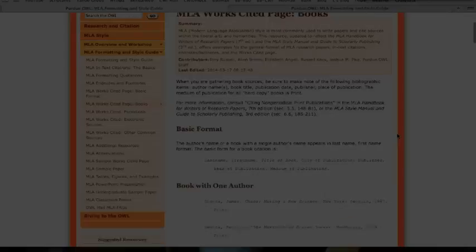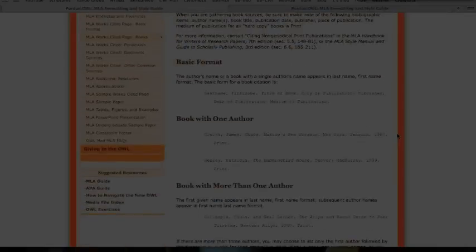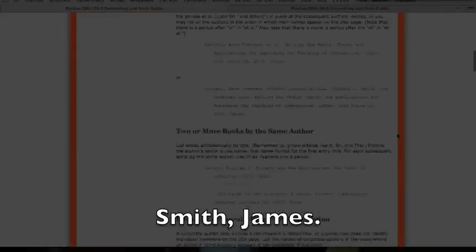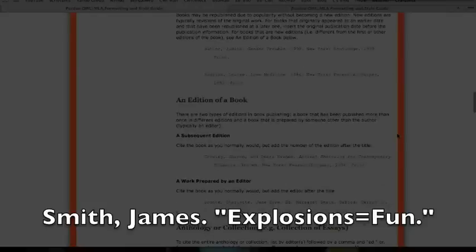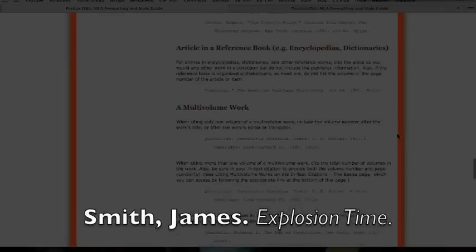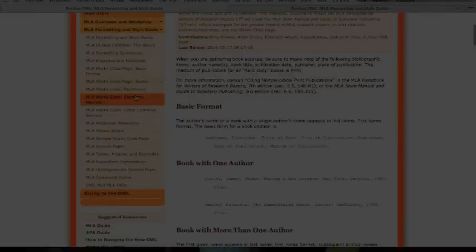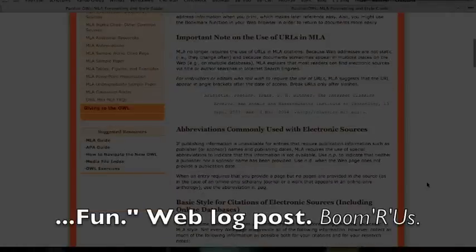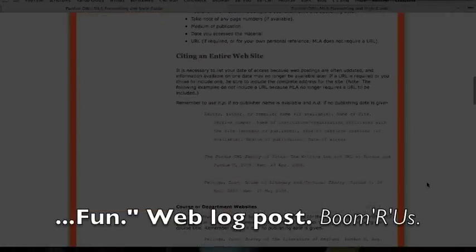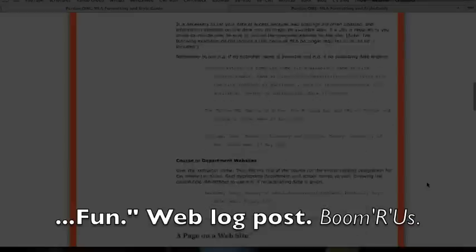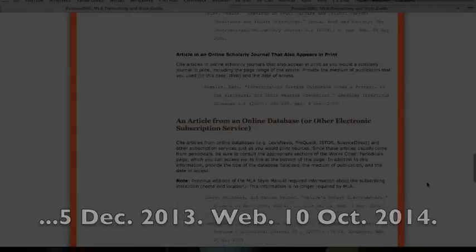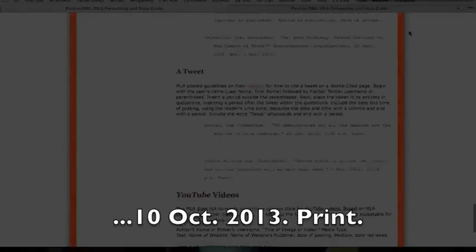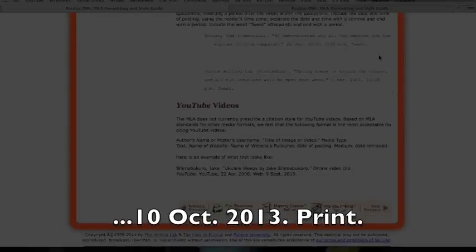I'll give you the basics of the basic rules, the beginning and the end of a citation. So the beginning should be the author, last name, comma, first name, period. The title, like before, in quotes if it's short, italics if it's long, period. This is where things get a little fuzzy after this. It's going to be the supporting group, some kind of publication information, editorial board, whatever. At the end, though, if it's an online source, you're going to have the date that it was created, period, web, period, then the date you accessed it. If not, if it's a print, it'll just be the date that it was published, and then print, period.